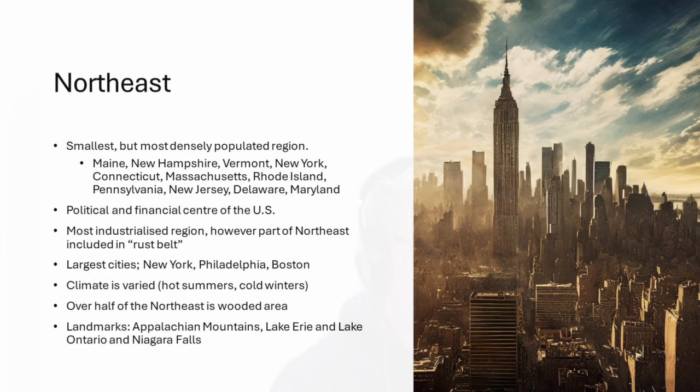The largest cities in this area are New York, Philadelphia, and Boston. New York is the largest city overall in the United States. I think Philadelphia is about fifth. The climate is kind of like what we have in Norway. So we have warm summers and cold winters and snow in the winter.